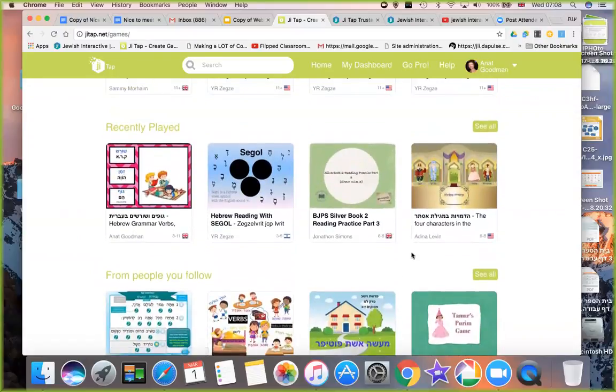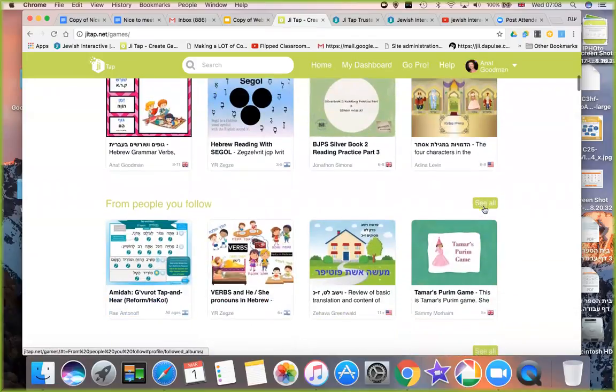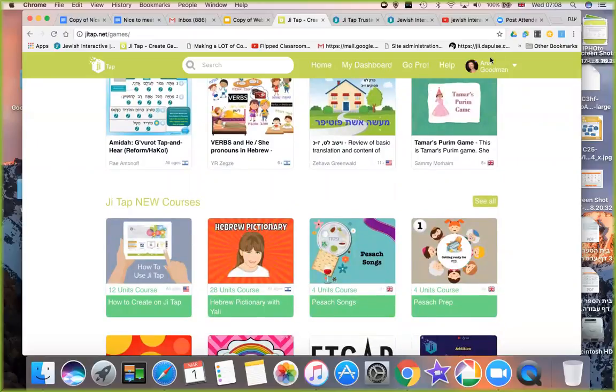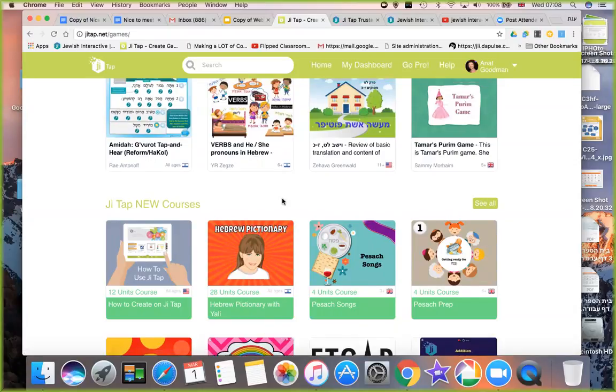Even if I recently played them on my iPad, they would be here on the desktop, and games from people who I follow. So it's very important to log into the website when you go onto the website, because it's a different website. It's personalized according to what you want to play and according to what you're looking for.